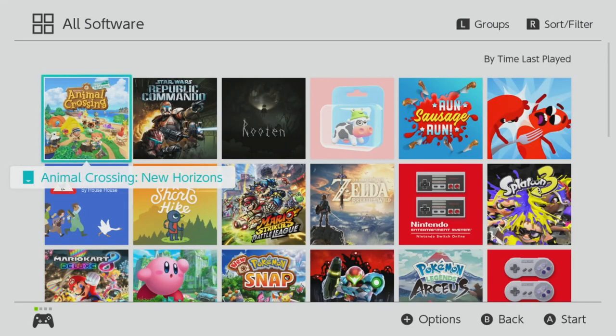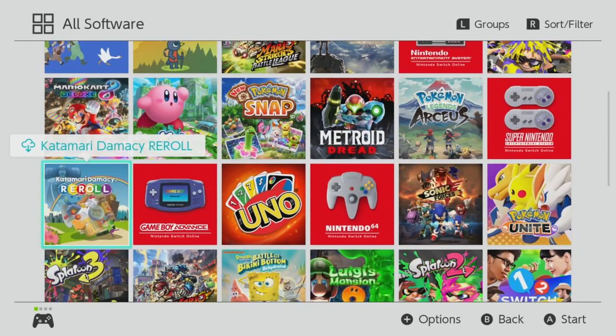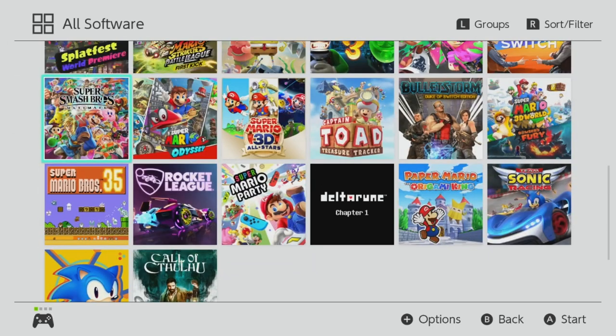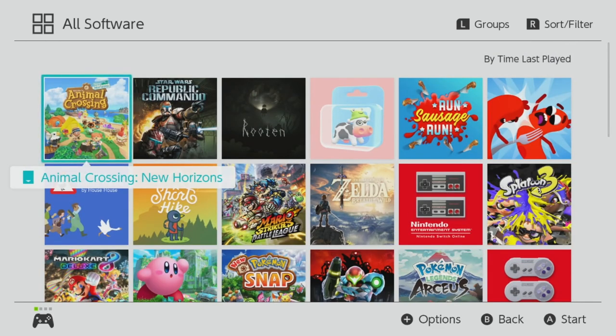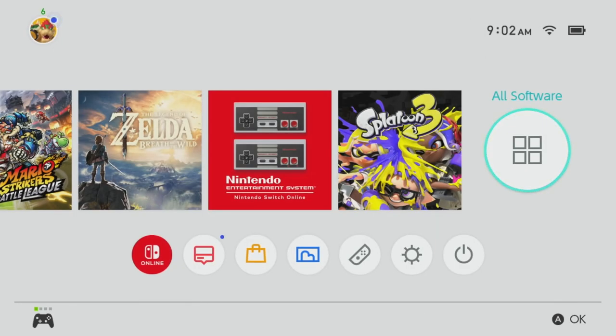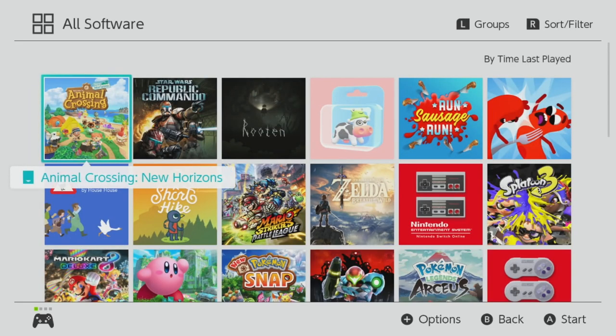Just a couple of additional notes here about groups on the Nintendo Switch. First of all, it's important to note that you might not be seeing the groups tab. It only becomes available once you have 12 games or 12 pieces of software either installed or archived on your console. As you can see, I'm way above 12. Not all of these are installed on my console, but they're all either installed or archived, and I think that's all you need. You need 12 pieces of software in total, I believe, before you even see the all software button here.